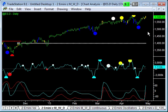Been talking about the pullback in an uptrend signal going off on the better sine wave indicator, and I need to show you two charts to show you there's a difference when you look at different data. So ES.D is the continuous contract. .D means it's the day session only data, and we came through this retrace. I thought we'd go a little bit lower. We didn't.